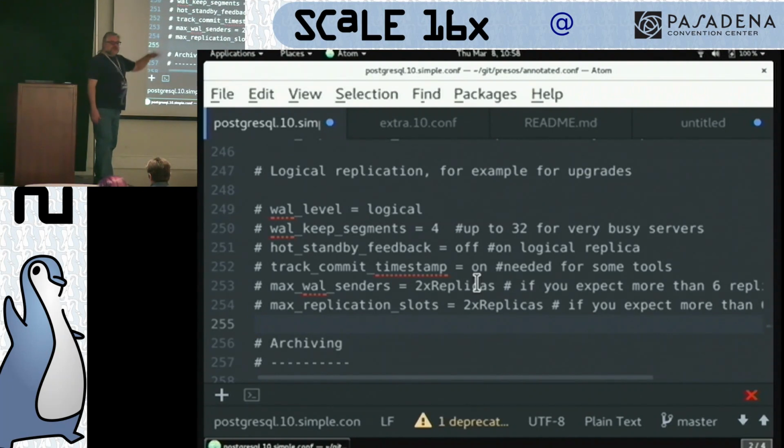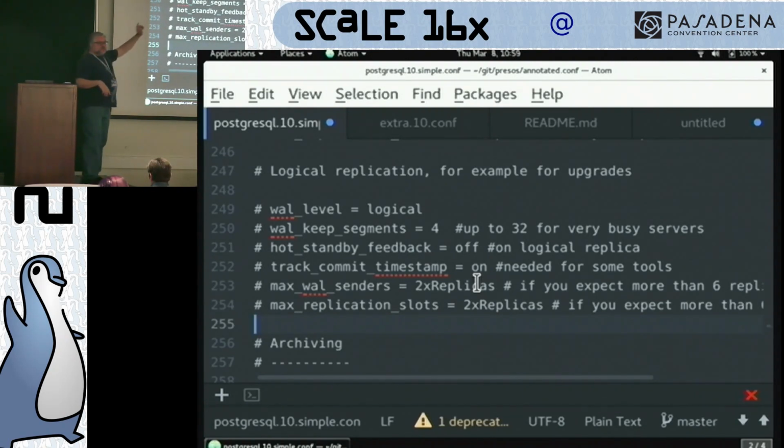With some of the stuff, you have to raise what's called the wall level. So wall level is how much information am I writing to the transaction log? Because the replica, doing regular replication requires a little bit of extra information in the transaction log. Logical replication requires even more extra information in the transaction log. And by the way, this means that if you're not doing any replication at all for whatever reason, in that case you actually want to have wall level set to minimal so that you can minimize your I/O. With the understanding that if you ever want to do replication in the future, you're going to have to change the configuration and restart.